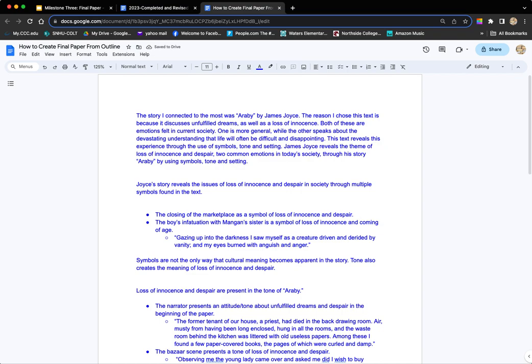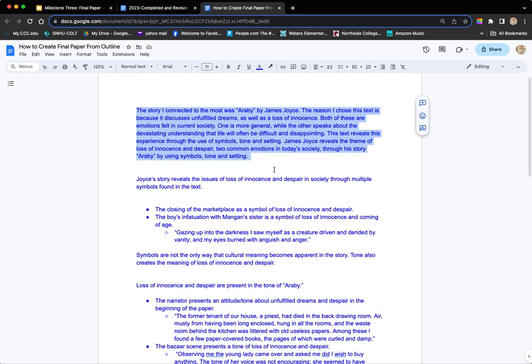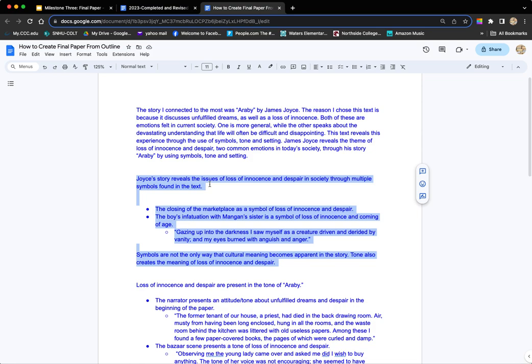Okay, so I have a really great start right now to my paper. My first paragraph is already written. Here's my introduction. It is done. So my next paragraph is this one. It's the topic sentence, my supporting points, and my transition sentence. I will show you how I'm going to make these changes, make it look like a paragraph, and then I'm going to do the same for all of these.